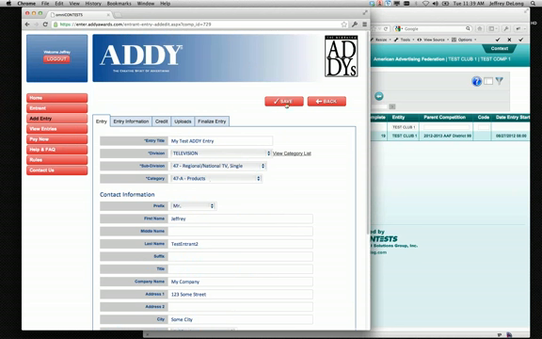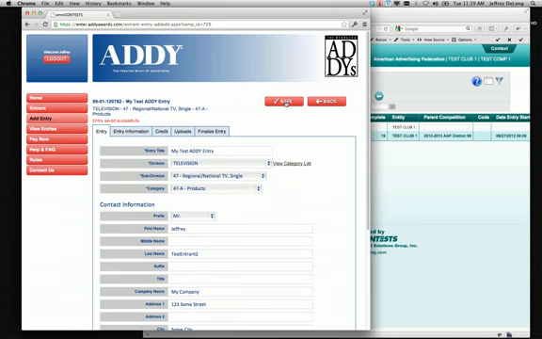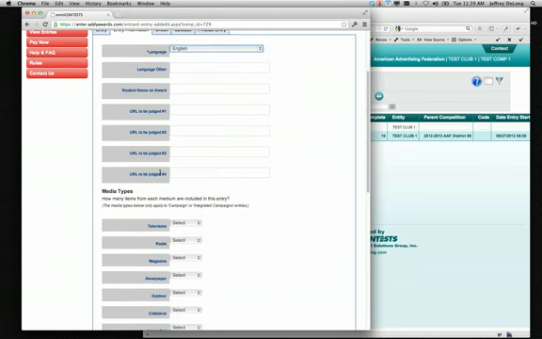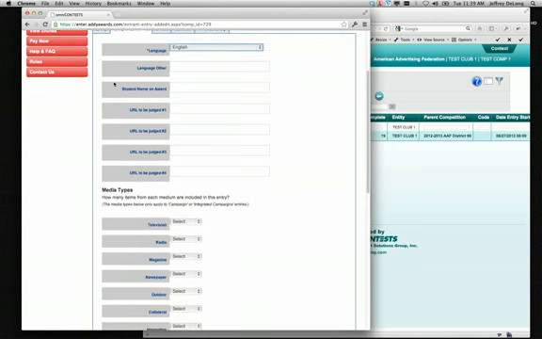Now, to be able to move to the next thing, I have to save. Once I've selected my category and put a title on my entry, I need to save. Now, the bonus of this is that right away, they're already going to be given an entry number for that entry. So after that, they'll click on entry information and include all the stuff that they need to include for that entry. So you'll see that some of these fields are already there.